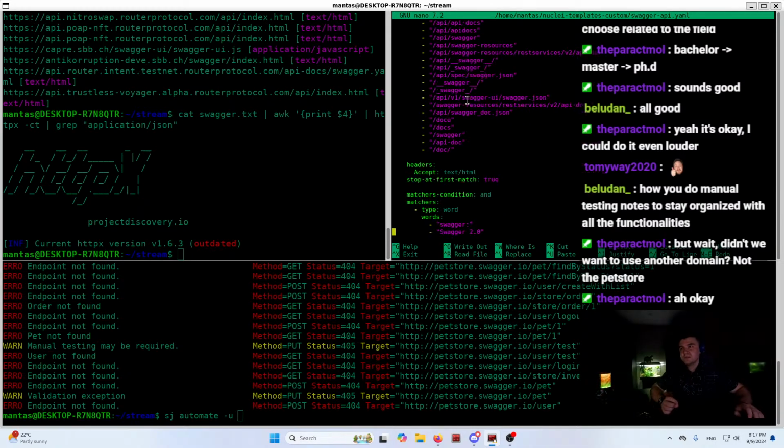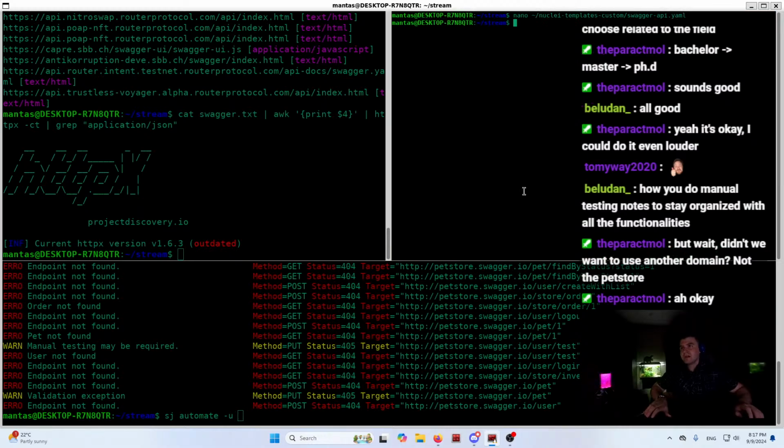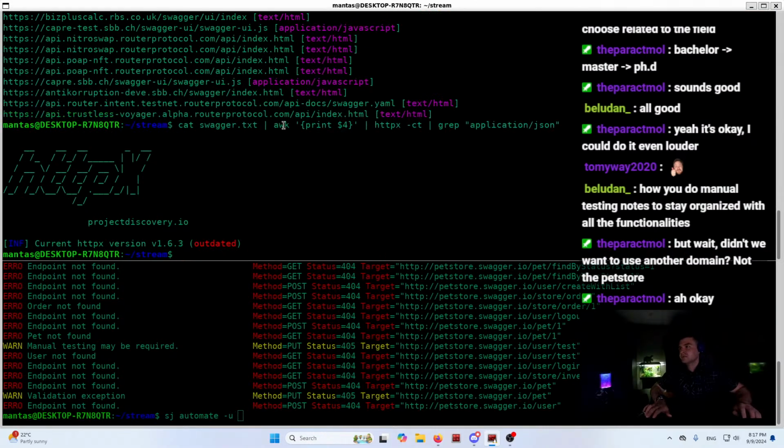So just filter some out, and even then you should still try filtering those results. It really depends if it's the fourth line or not, by passing them to HTTPX with the content type flag and only checking for application/json. This way you will filter out only JSON ones.